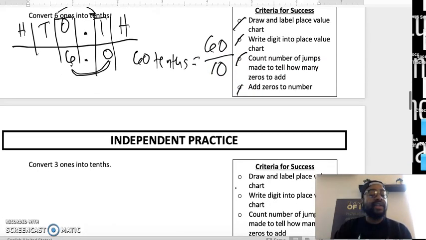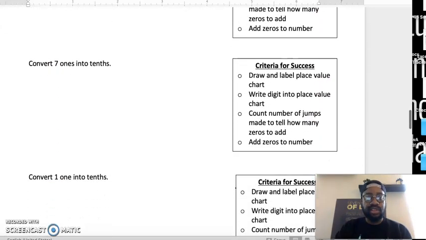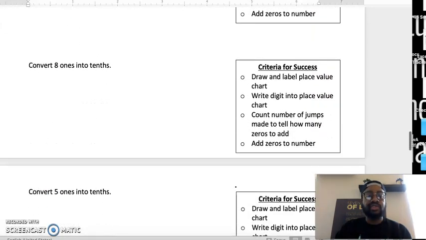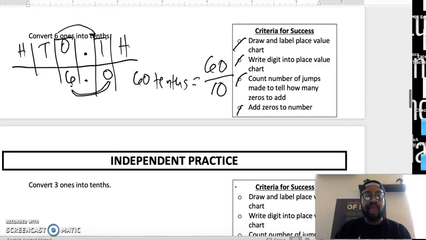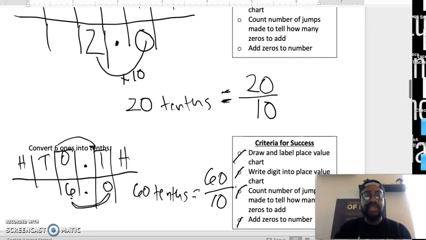The problems are exactly like the ones you just saw me complete. Please make sure you are using your criteria for success. You should have scratch paper right next to you, writing down step by step everything you need to do to get to the correct answer. When you are done with the practice problems, you will then complete your exit ticket. Make sure you are writing down on your scratch paper all the steps that you need, and make sure that the answer you click on the computer matches what you have on your paper. When you are done, please remember to click submit to turn in your work.